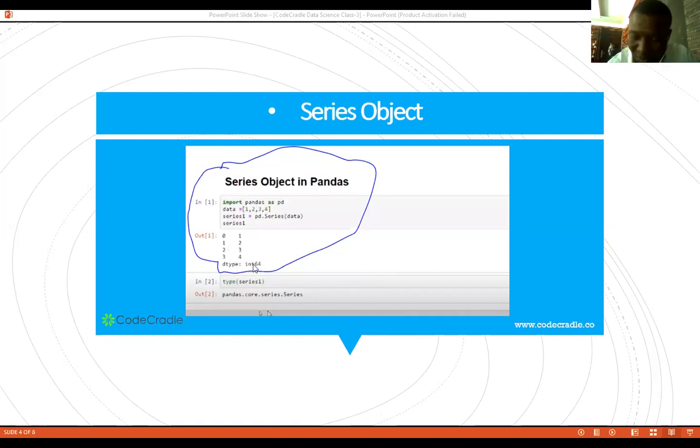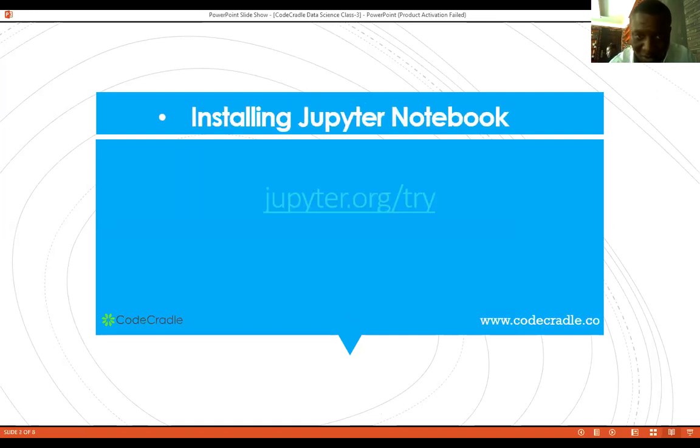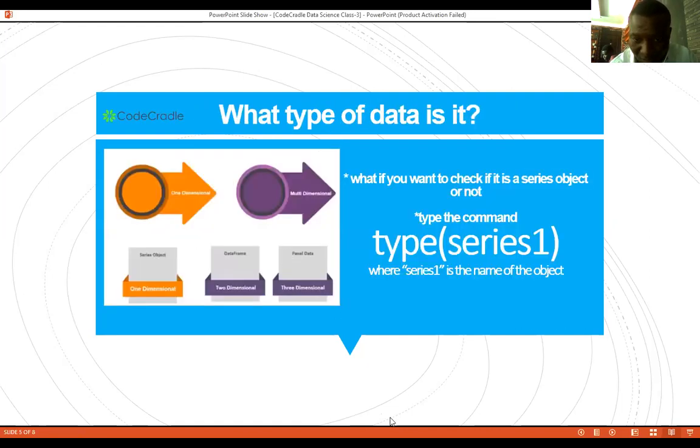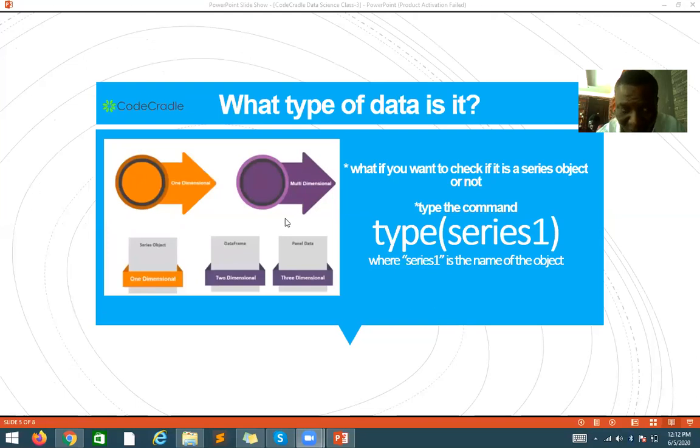Have we all checked? Have we all gone to this link, jupyter.org/try? Let me share the entirety of my screen. I need to be sure that all of you can hear us.